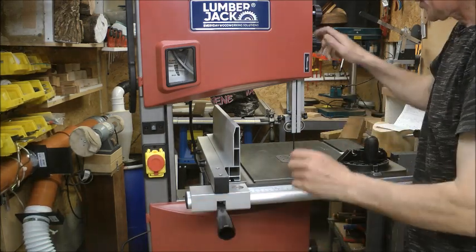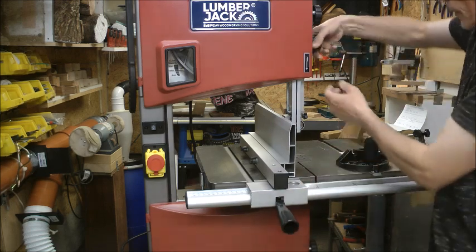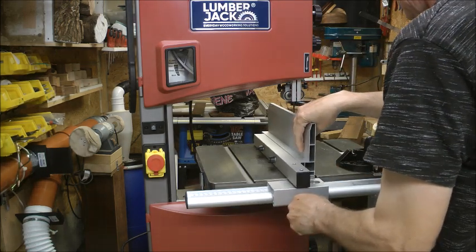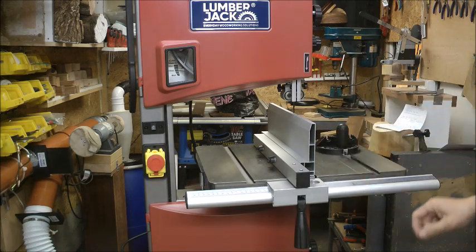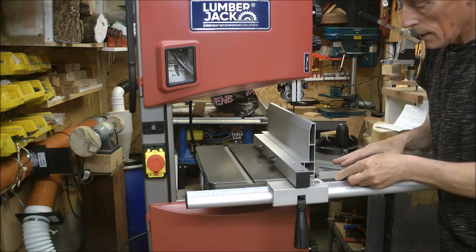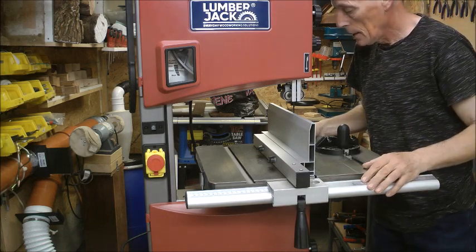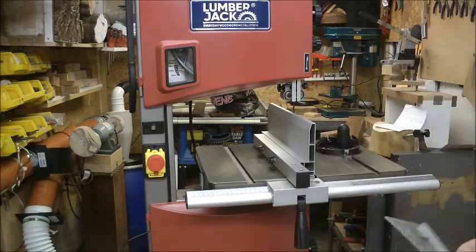As I was saying with the fence, there it is. I have checked it all. Just take this off, undo that, lift that up. I set it at zero. It is on zero. I have checked the alignment of that, and it is quite bang on, especially on the back, really square. So I was happy with that.